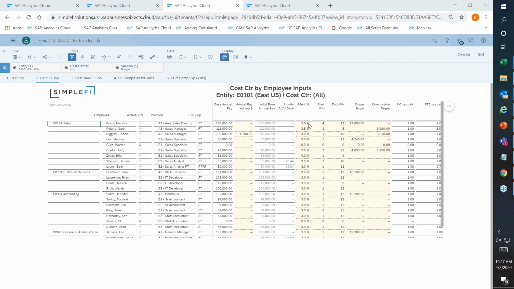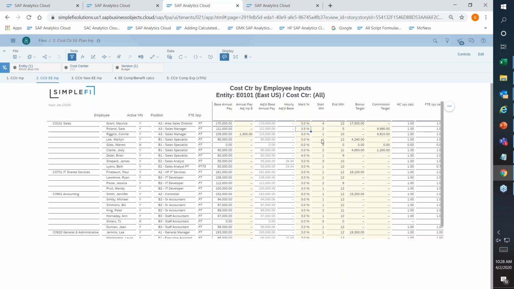So then I have any additional adjustments. This is where, again, I may have the 3% that you can see for the majority is here for everybody, but I've gone in and I've made some adjustments to Brian. I've made a slight adjustment to Sarah. So there could be some additional adjustments here. But for the most part, I'm actually able to see and modify those. You can take that capability away from them, if you don't want, you can go ahead and limit merit increase, for example, if you didn't want one of these to be modified, if you want it to be standard across the board.